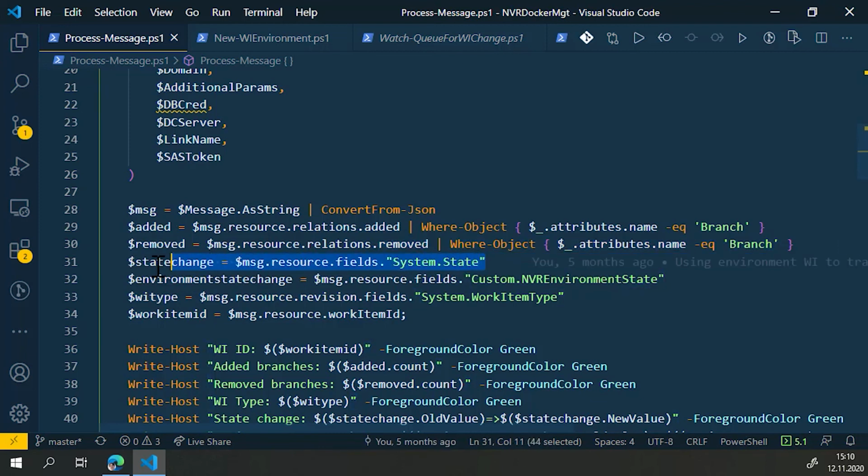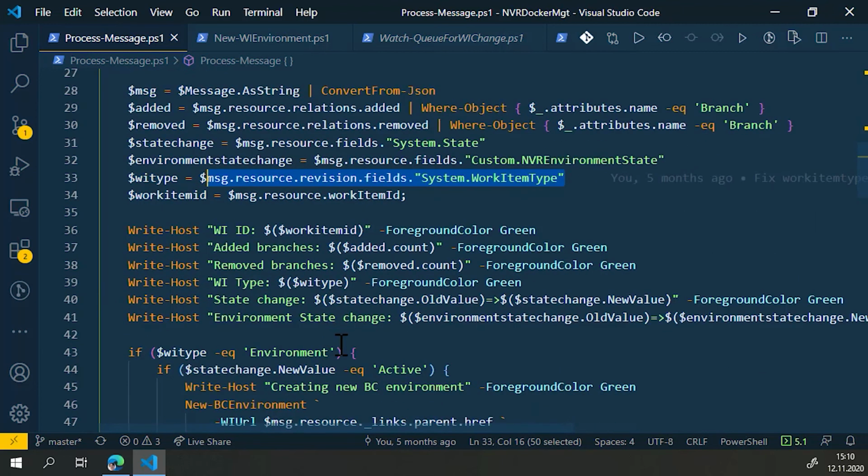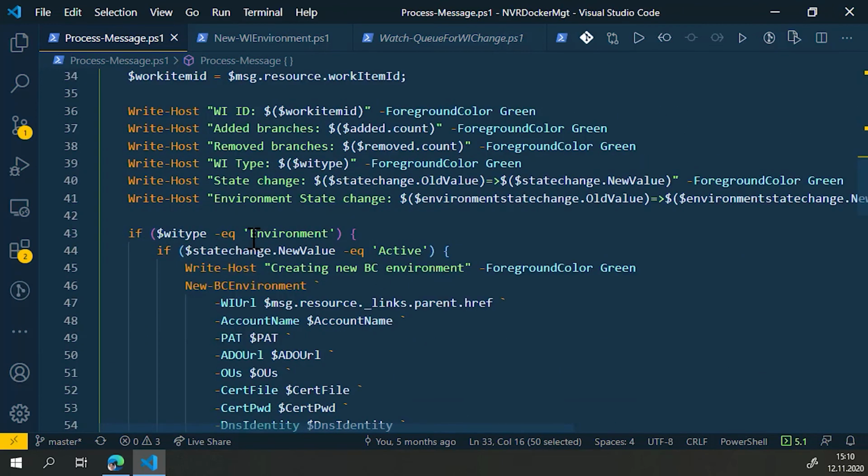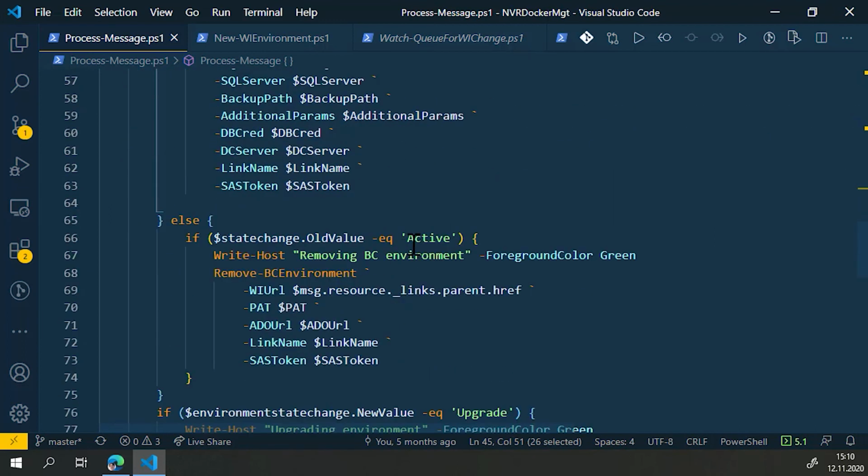If there is a state change, the field system state was changed on the work item, or my field environment state was changed, I get the work item type into my variable and then do the process. If it is an environment and it was changed to active, I am creating the environment. If it is switched from active to something else, new or closed, I'm removing the environment.